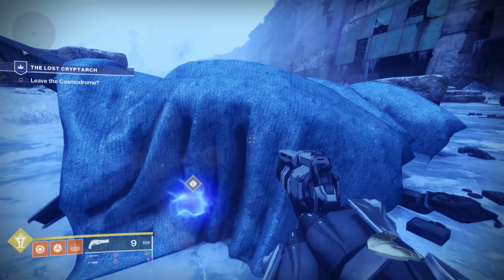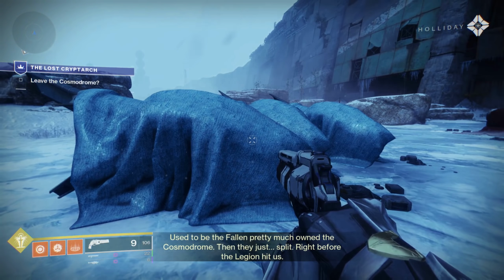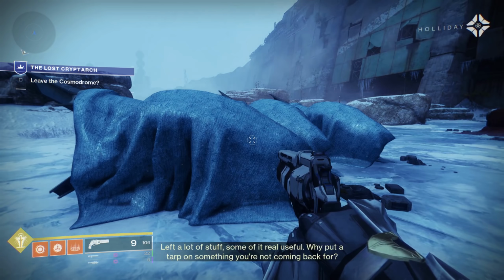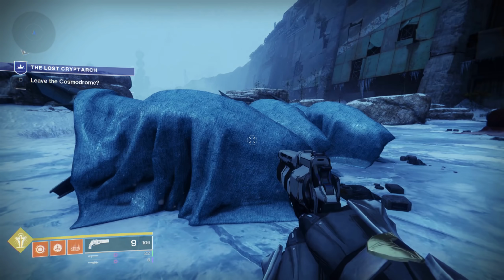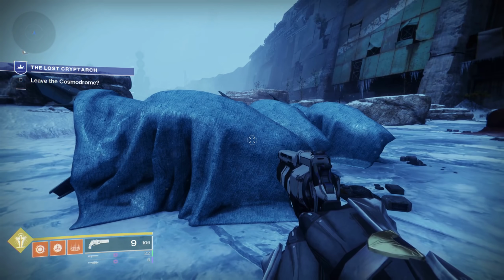Got another piece of text. Used to be the Fallen pretty much owned the Cosmodrome, and then they just split. Right before the Legion hit us. Left a lot of stuff, some of it real useful. I put a tarp on something you're not coming back for. Unless they did come back after all.